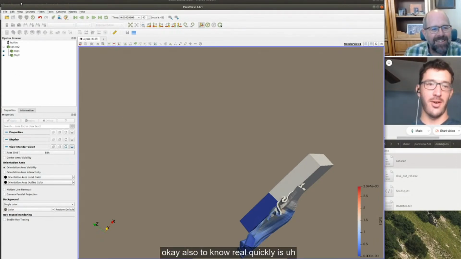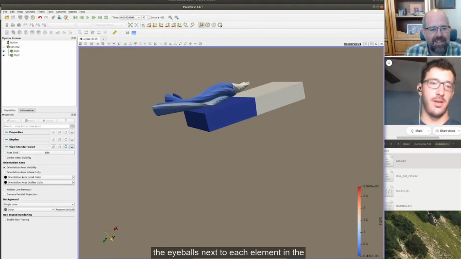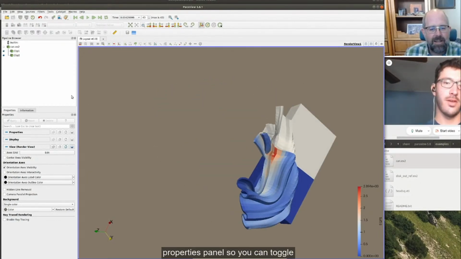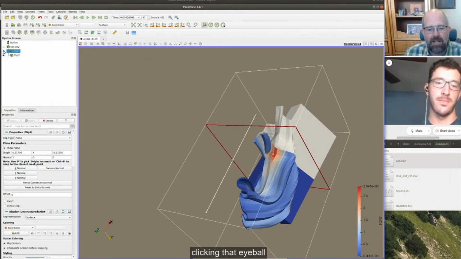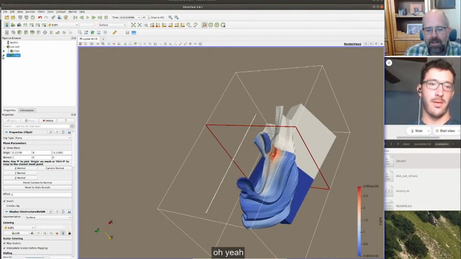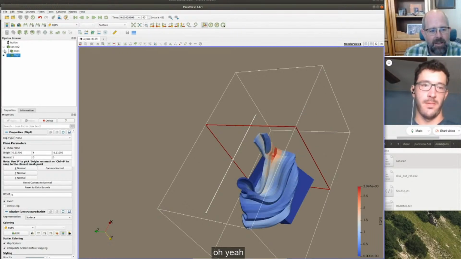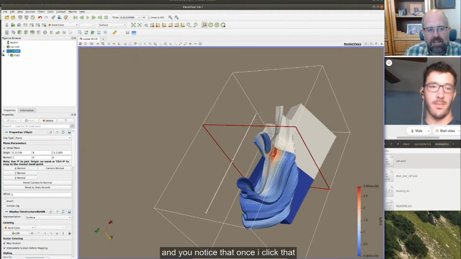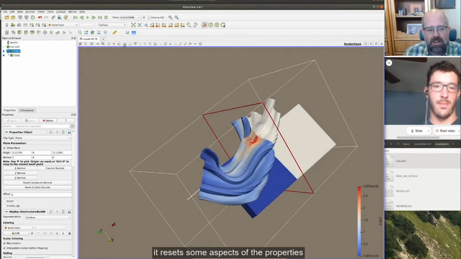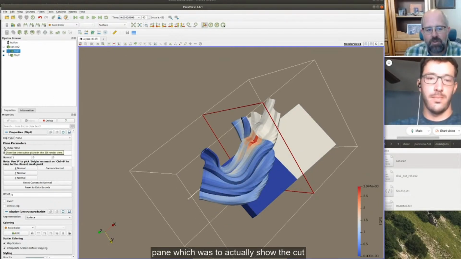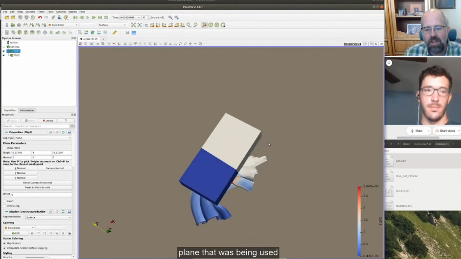Okay. Also to note real quickly are the eyeballs next to each element in the properties panel. So you can toggle which element is hidden or shown by clicking that eyeball. And you notice that once I click that eyeball for this particular filter, it resets some aspects of the properties pane, to actually show the cut plane that was being used.